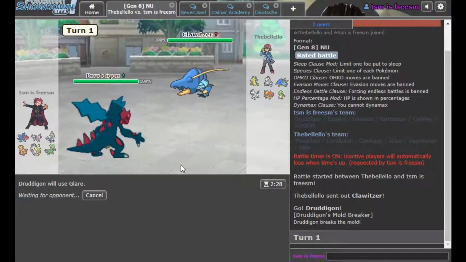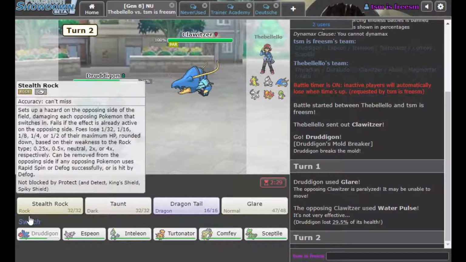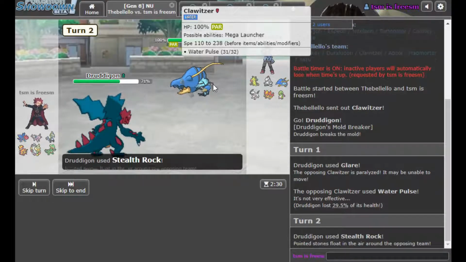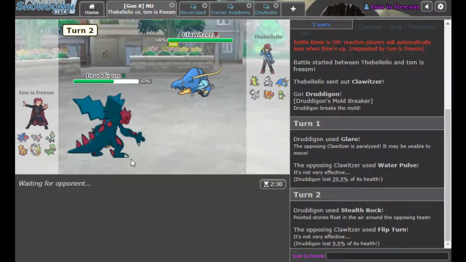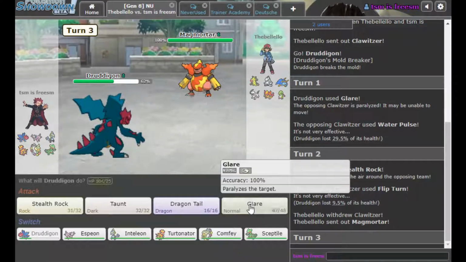In terms of how NU has been looking as of late, Inteleon is super threatening. I'm using a meme set with my Inteleon, but don't get it mistaken how good this mon is. Specs is super scary, because realistically, what's switching into Choice Specs Inteleon? There's not a lot. So my opponent goes Mag Mortar.